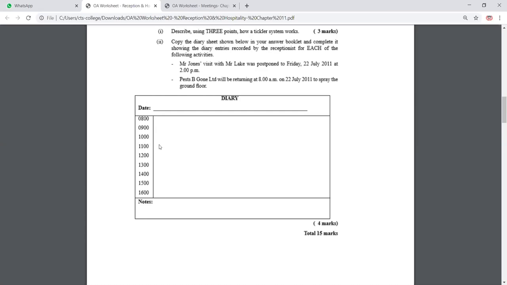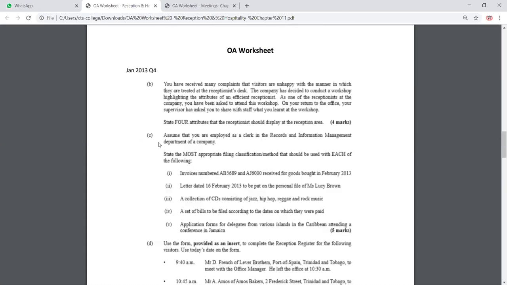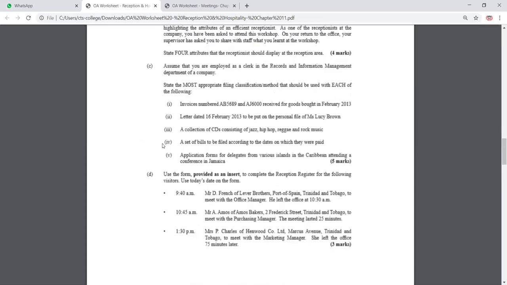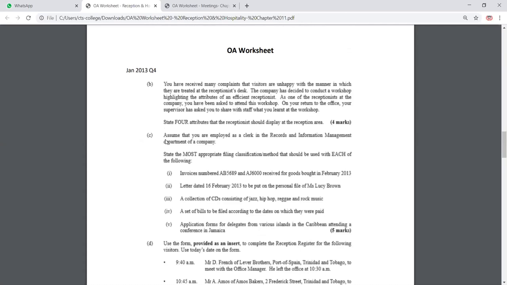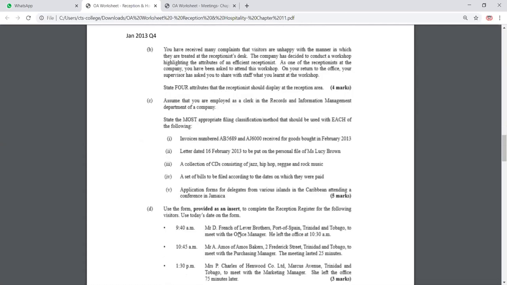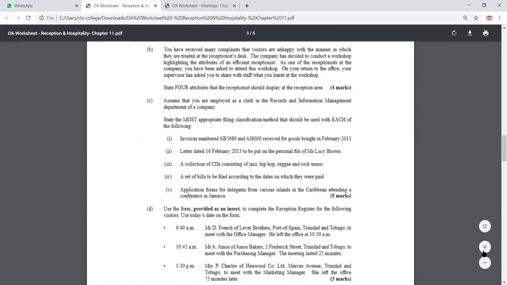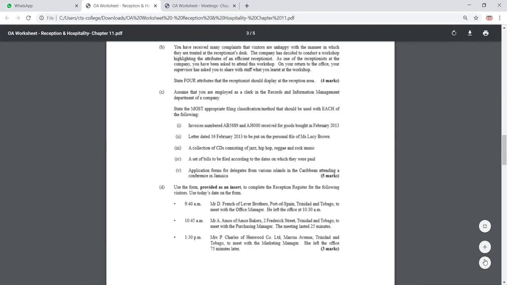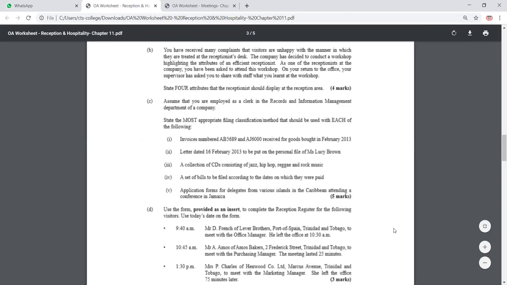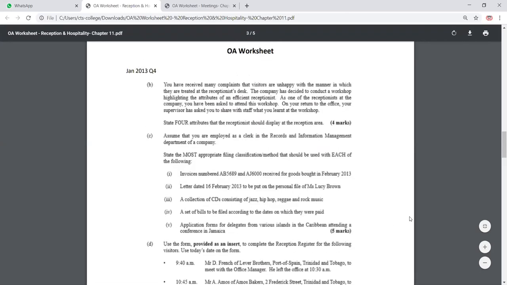Scroll down. Yeah, please. Can you go down to the other question? Make it maybe a little bit smaller so we could see. It's kind of lagging a little. Oh, too small. Go back. A little bit bigger. Okay, that's fine. And then you just have to scroll down first, right?